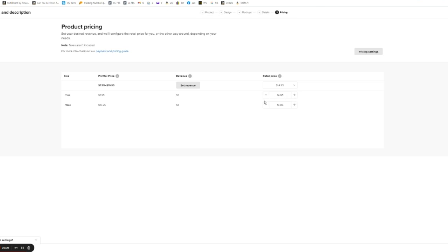So we're going to put both designs here. It's going to tell you what your Printful cost is here. When you set the price, it's also going to calculate on the right over here what your actual profit margin is expected to be after the cost of the actual product, after the fee from Printful, and after the shipping fee. Okay, so you should be able to see that on the right. And there you have it. Now it's good to go.